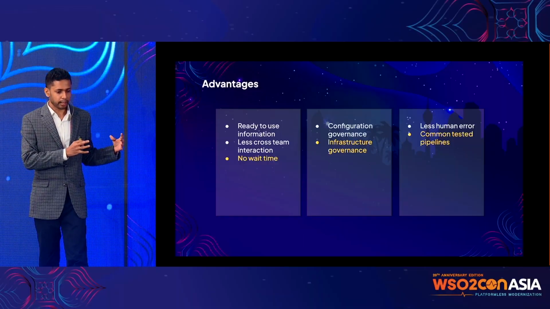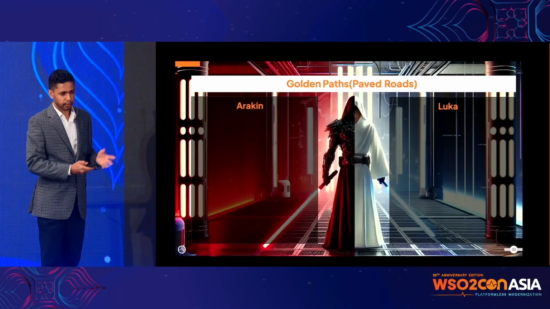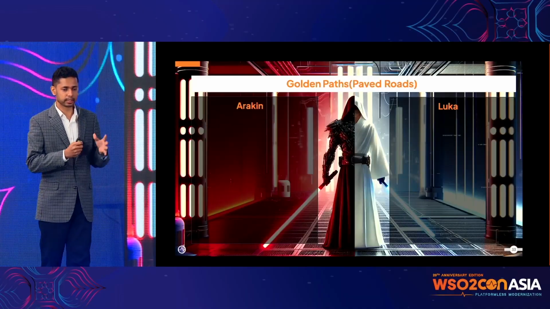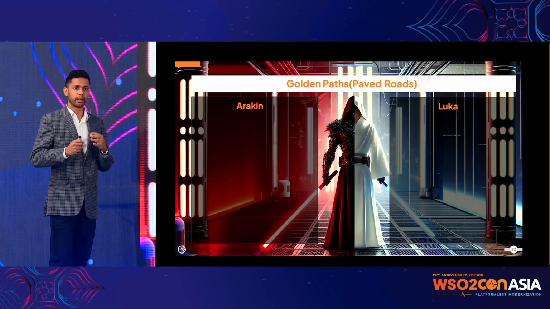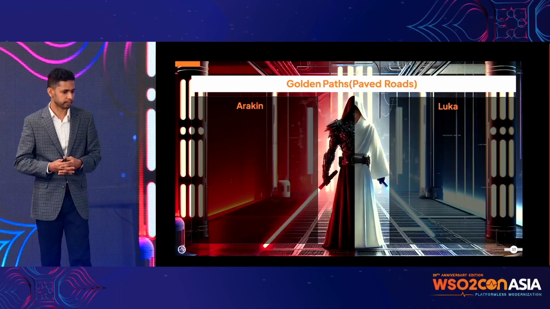Now it's about deploying that in the system. That is where golden paths or paved roads, as Gartner called them, come in. This is about how easy it is for you to create a repo, put the code there, and get it up and running in production.